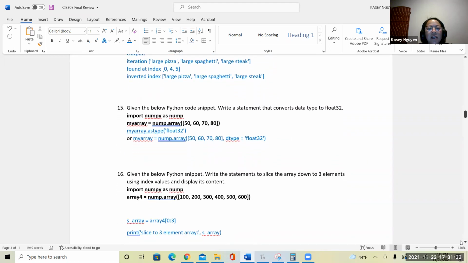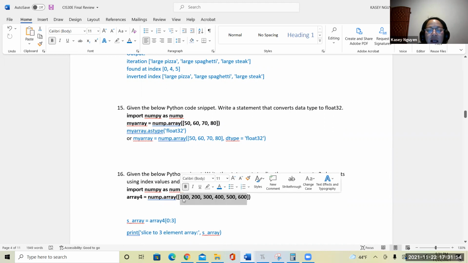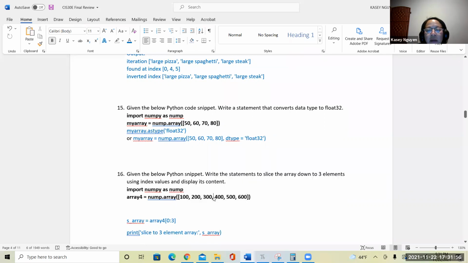Then for 16, you're given a Python snippet. We would write the statements to slice the array into 3 elements using an index value and display its content. So here we have the array and it contains 6 elements and we want to cut it in half.